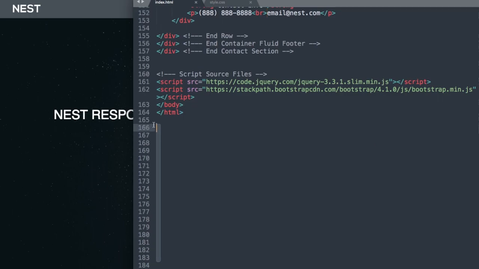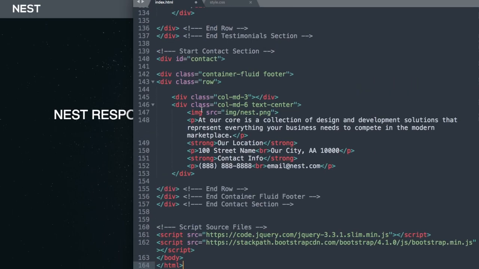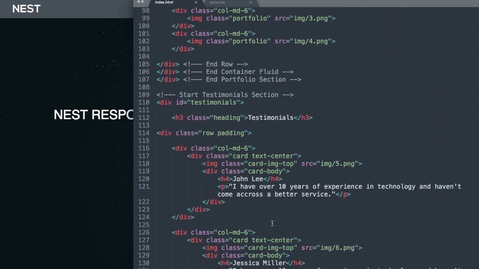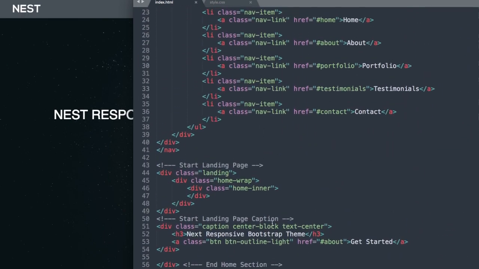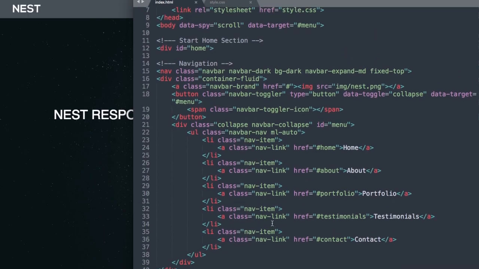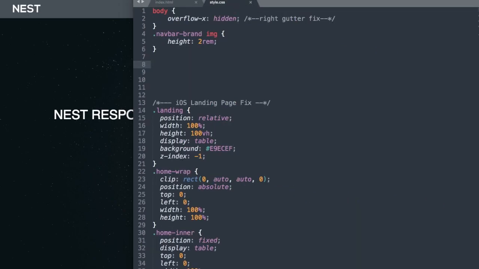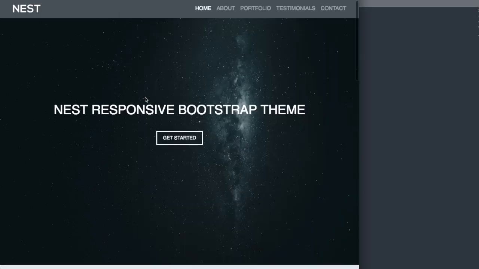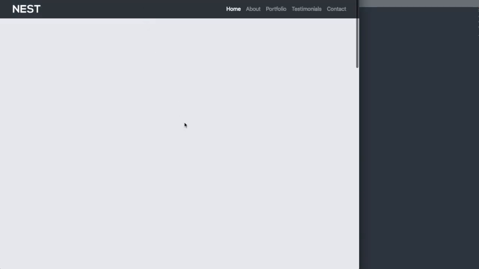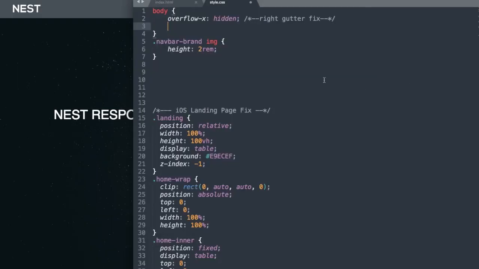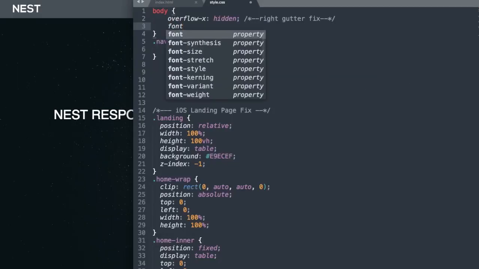So let me just do away with this extra space and let's move over to style.css. Okay, so as I mentioned earlier, we already have a little bit of CSS included for us, and what we're going to do is drop down underneath the overflow-x hidden for the right gutter fix CSS, and let's move on to giving our font a different font family.